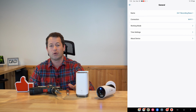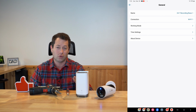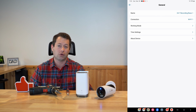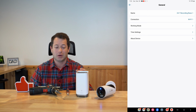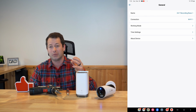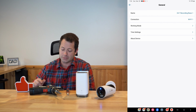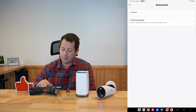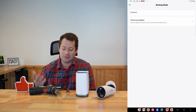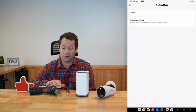For general settings here, you can change the name, the connection of Wi-Fi versus Ethernet. This is what I showed you before, where you can tell the HomeBase to connect to Wi-Fi instead of Ethernet. They're always going to want you to prefer Ethernet, especially if you don't have the best Wi-Fi setup. I have a small business grade one, so I'm not concerned about the extra throughput when I'm connecting through my app. I'm actually connecting through Wi-Fi to my HomeBase upstairs. Working mode, I don't know what this really means. The performance one is in beta testing, but it says it's better, so I'm like, yep, let's do that, and that's on by default anyways.